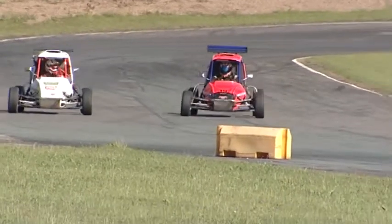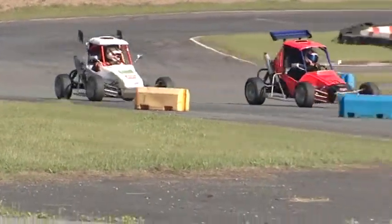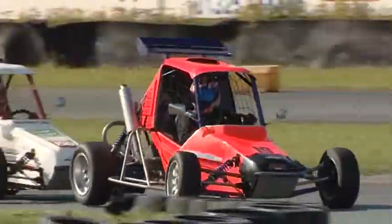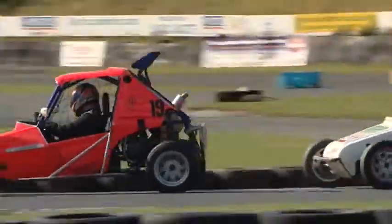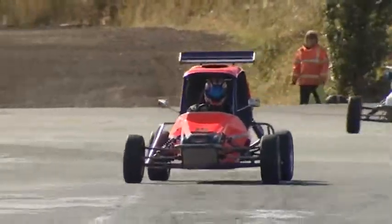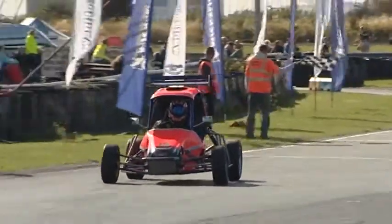Oh, and we've got dodgems now going on here. As up the inside goes Simon Nutter. He makes the pass stick. So Duncan McBeth looking to come back at him, but a tricky section to make that one stick. Well, looking so quick in there. Simon Nutter, a great race win. He worked hard for that in Open Superlite Race 3. We've had a lot of problems with the car.